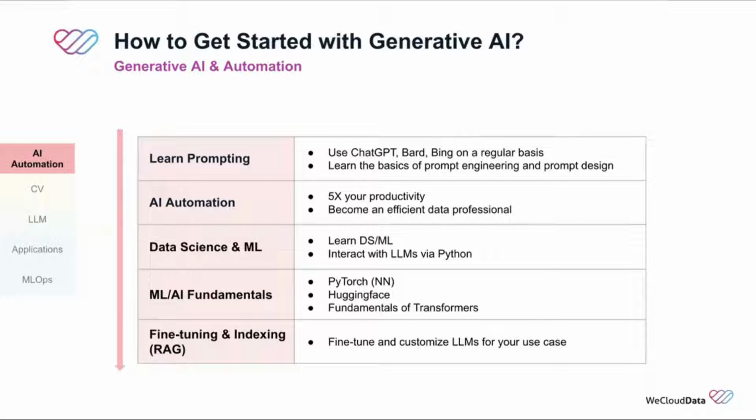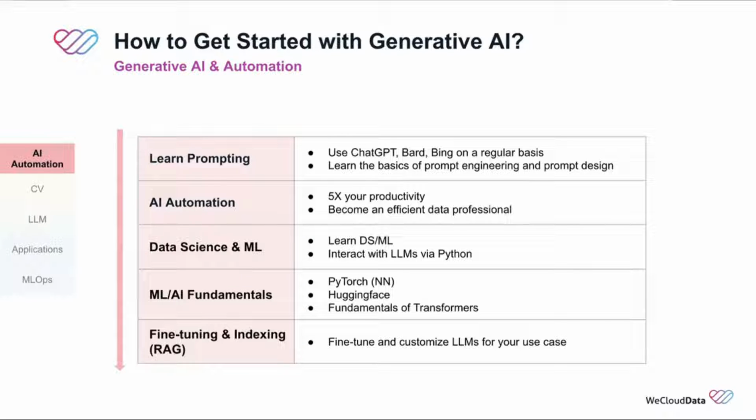So you need to craft your skills in prompt engineering, learn how to work with ChatGPT, and use that on a regular basis. It's super powerful. It doesn't do everything you want, but if you want to do brainstorming, ideation, or some sort of summarization, this is what it's really good at. So learn the basic prompt engineering, prompt design. That's the first step. And then work on automation.